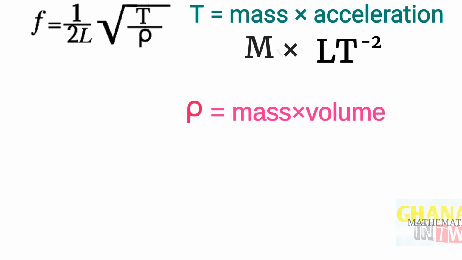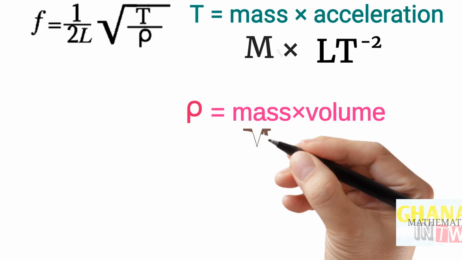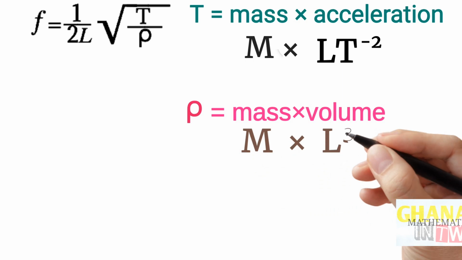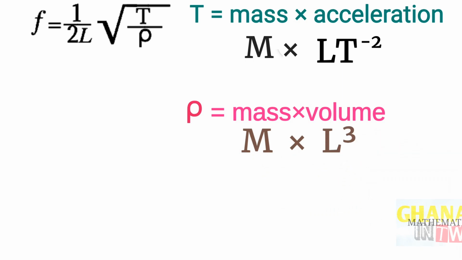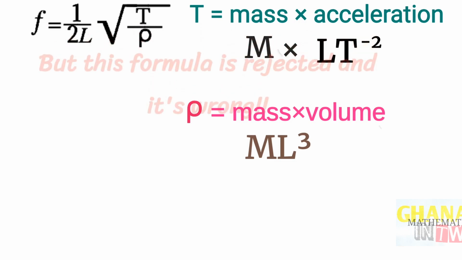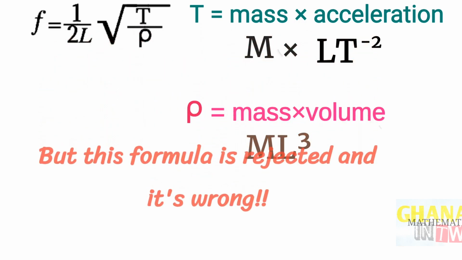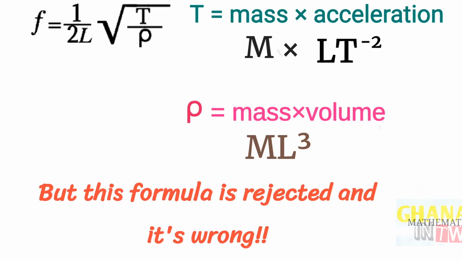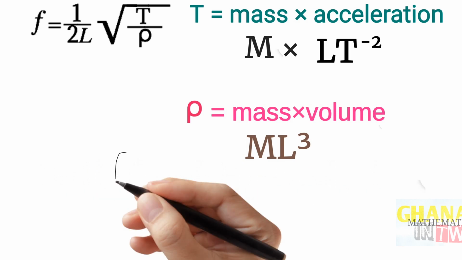Density equals mass over volume. Our density is mass over volume. Now, the dimension for mass is M, divided by volume, L, or length cubed. I hope we are well aware that volume is meter cubed. So L is meters or length. The L is a dimension. So if it multiplies, we can say ML raised to the power 3, or ML exponent 3. But honestly, before man and God, this is wrong. This formula is even rejected.